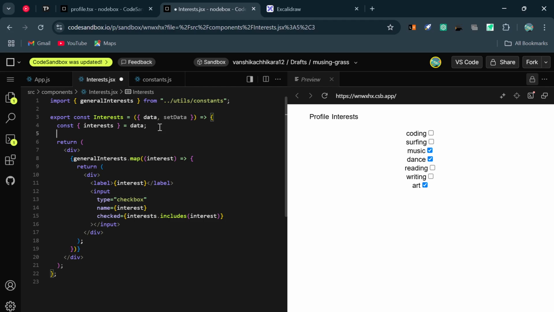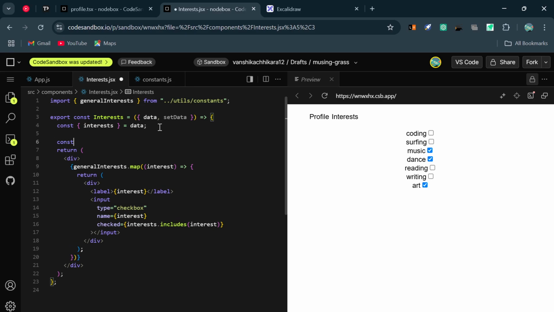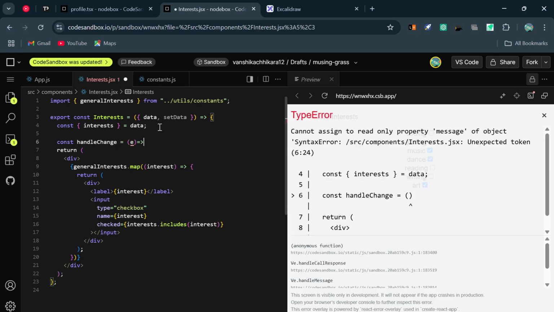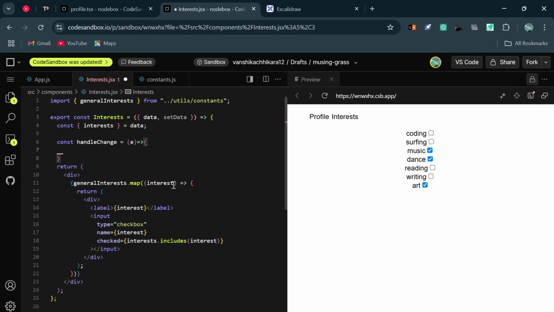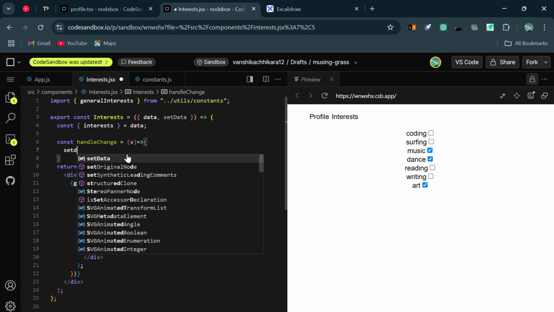Okay. Whenever someone clicks on the checkbox, I need to handle the change. Okay. What I need to handle is, first of all, I need to set the data.